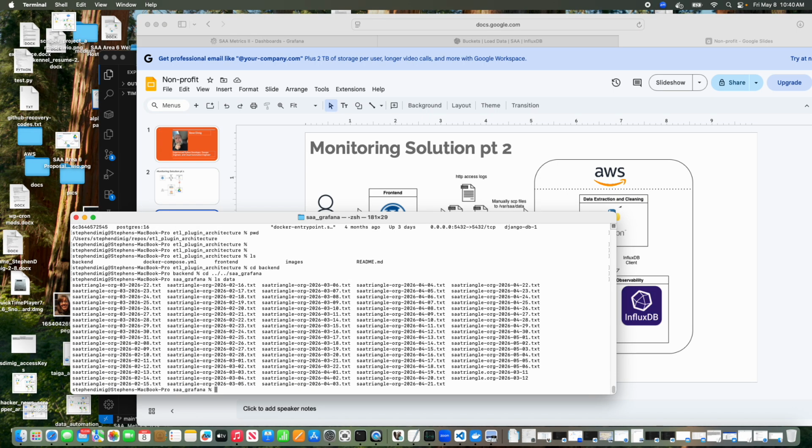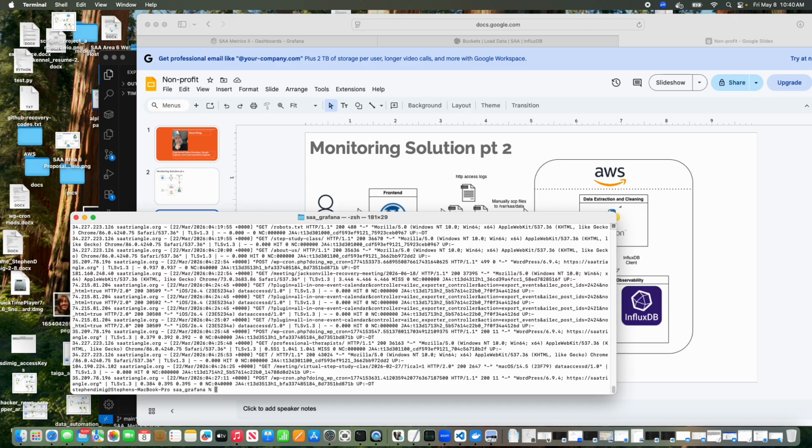You'll see in the data is all of these different logs, and I'll show you what they look like. I'll just pick one. They're just the HTTP access logs from the server. Every time there's a web hit on it, it puts a log into that.